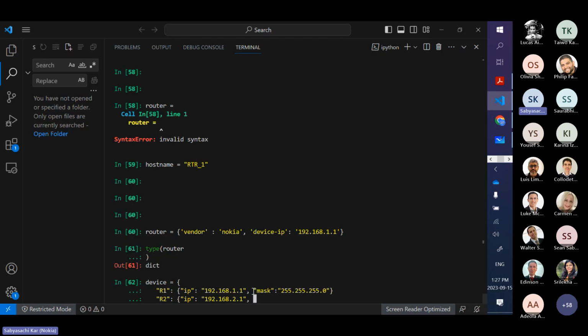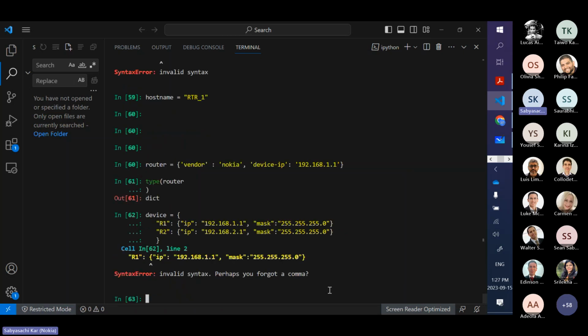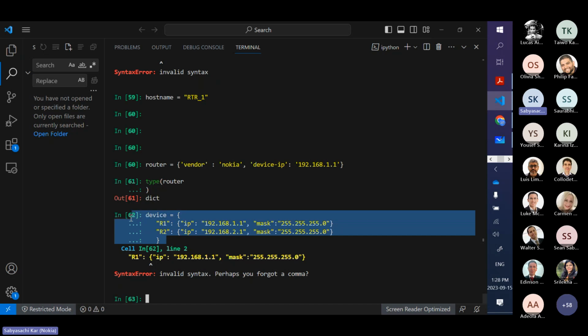And what is a mask? So what we are defining is two different routers, and with those two different routers we have this information. That means a device is there, and inside the device we have a key value pair. With this R1 we will have device information, and R2, again another device information. So we can do multiple key value pairs together as well. Dictionaries are basically unordered before 3.6. After 3.6, dictionaries are basically ordered.